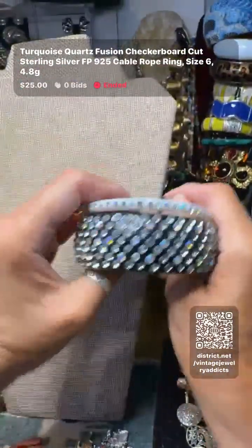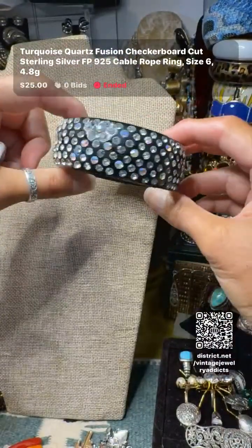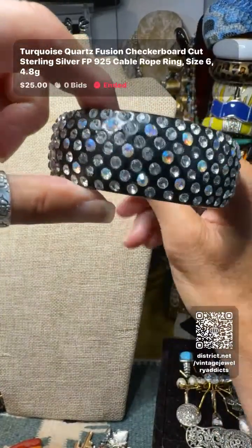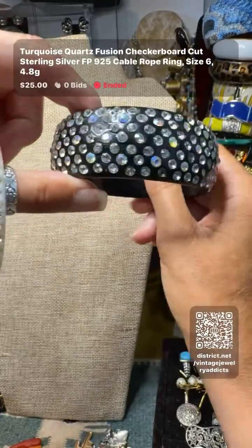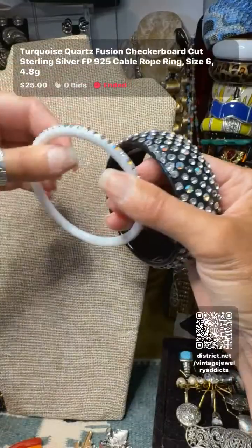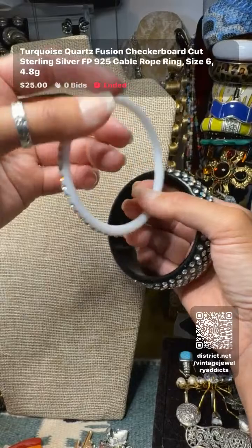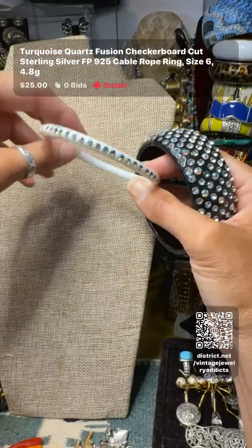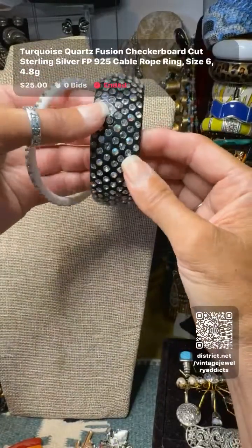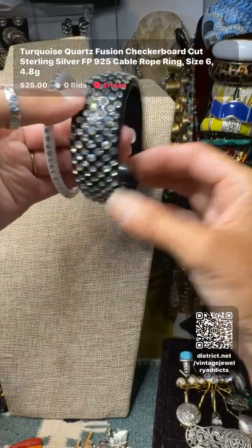Next up is this lot. This is a great chunky lucite cuff bracelet with pave rhinestones. Very, very sparkly. It came with this one. I can either run them together or separate. Obviously, the little white one doesn't have near the value of the black one, in my opinion. This little one I would run for $5. This one I'd have to run for $15. Or I could run them both together for $20 if that helps anybody.